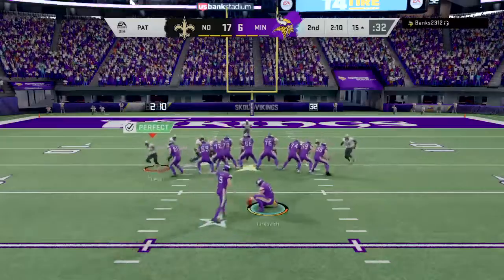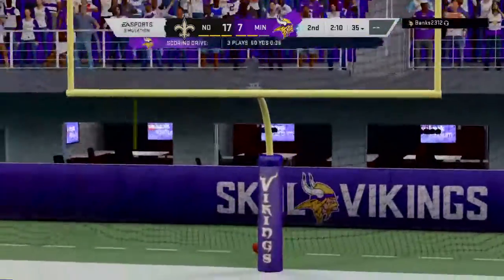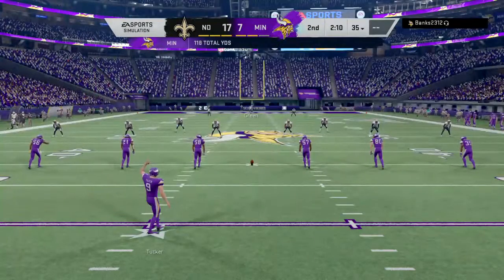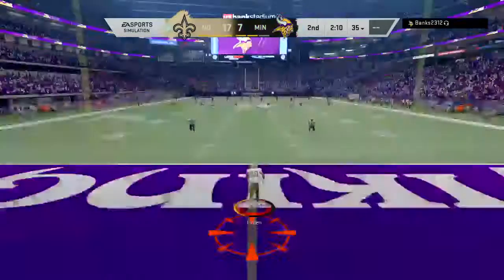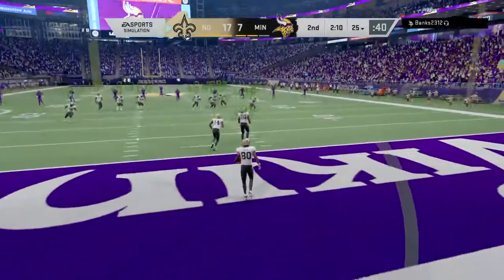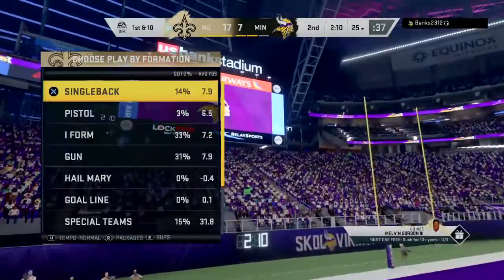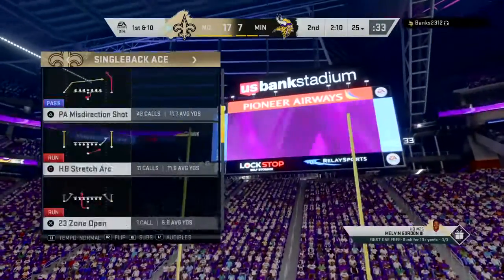As a former DB, you might not like to see that, but from a wide receiver's perspective, those are the plays they dream of. Because once he took off, I mean, let's face it, that should have been done in Big Sky Country. Aren't any speed limits out there? And off he went. Glad I wasn't the one trying to chase him. The Saints take over 1st and 10 at their own 25-yard line.